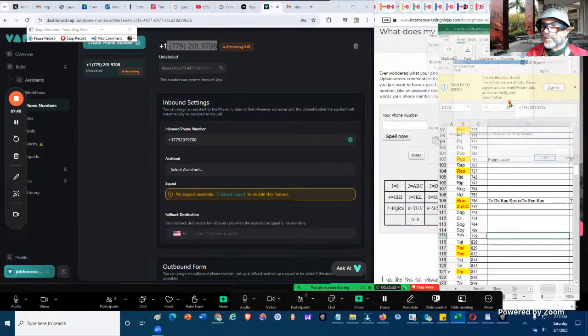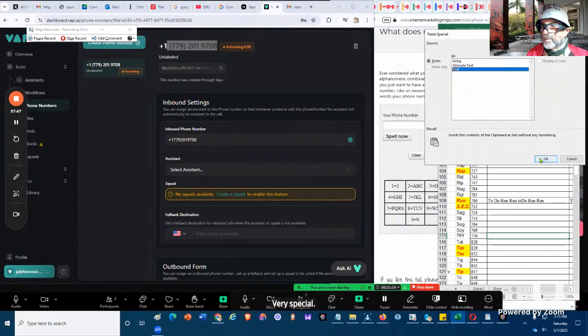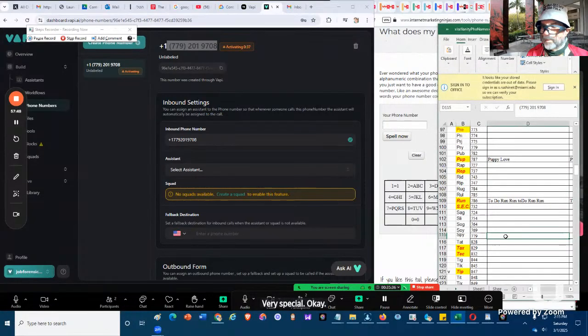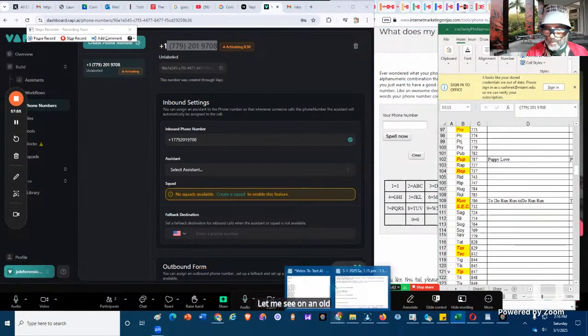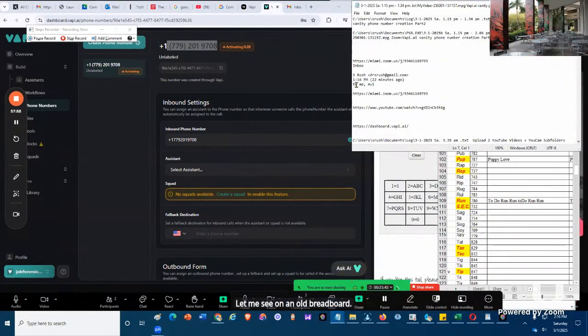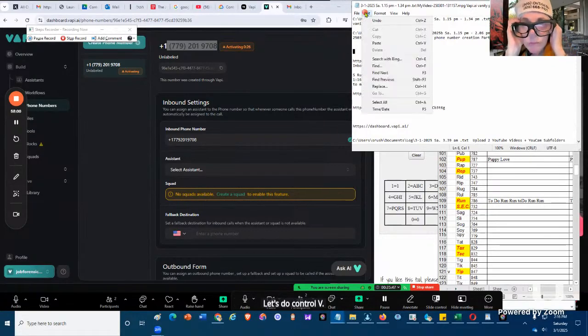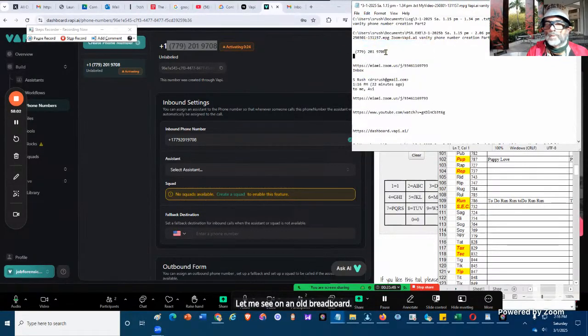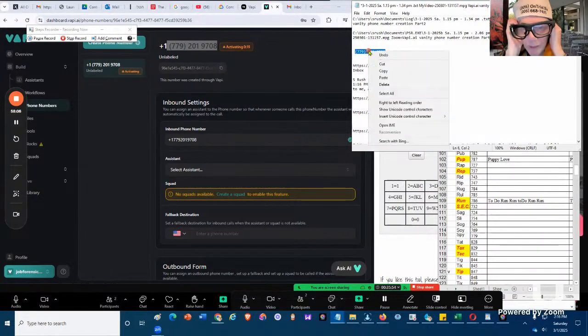Paste special text. Okay. It doesn't copy. No, you want Unicode maybe. Let me see on a notepad whether it will work. Do Control V. Because it has some characters in it, yes, that's the problem. Just copy that and paste it.